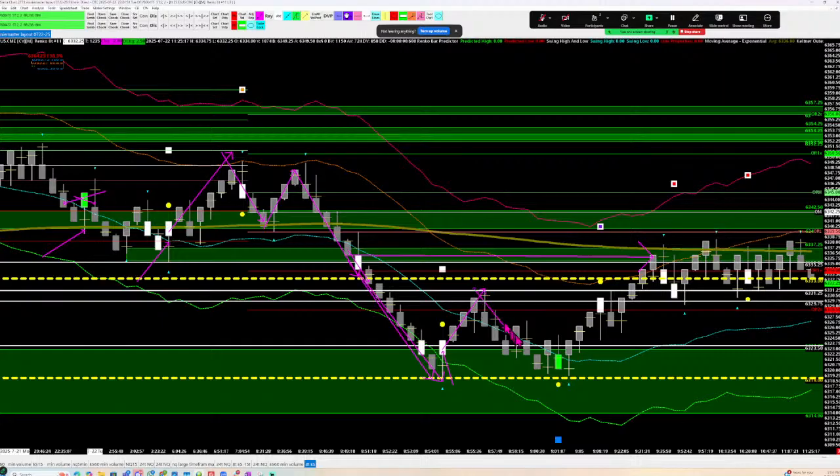Comes back and they attempt to take out the low. Now, this is an important relationship here, right? They pushed up with a white square, a yellow dot, and a white bar. All three of those are separate algos, showing there's a lot of volume. But they pushed back down even harder. Green bar down, which is divergent, yellow dot, and blue square.